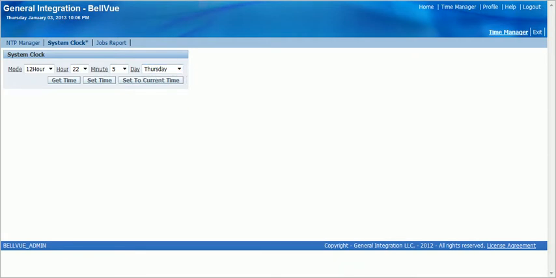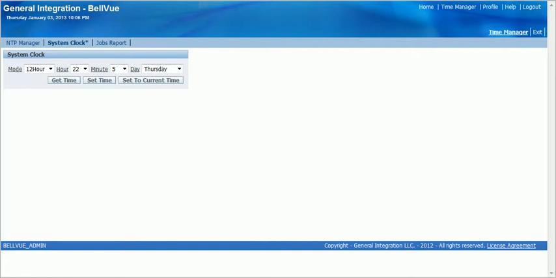Options here, you can get the time again if for instance you've let the web page sit there and you're not sure what the time is. You can set time to a specific time, or you can set to the current time, where the value used in the upper left is calculated and sent to the Dukane MCS350. One thing to note is mode is preserved. We only set the hour, minutes, and days. So whatever mode you're running, this get current time or set to current time preserves mode.